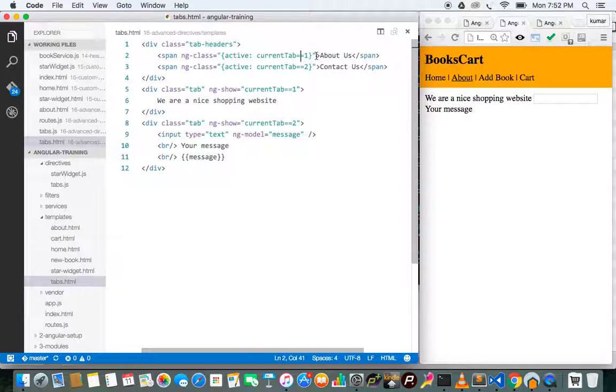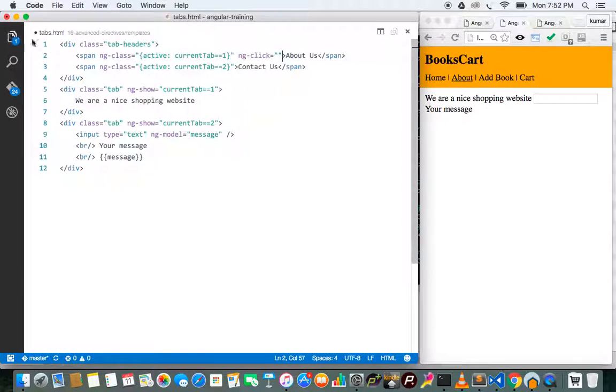When we click on the first tab, I'll set current tab to 1. When I click on the second tab, I'll set the current tab variable to 2, so that this starts showing and this also becomes active. It acquires the active class. When I click on the first tab, about us, the current tab variable is set to 1, this becomes active and is shown, and this is hidden.